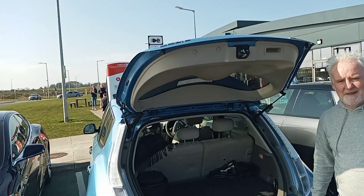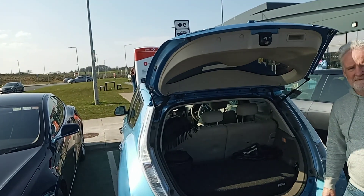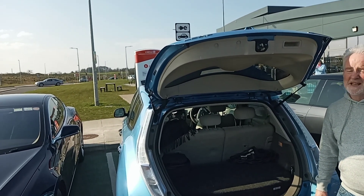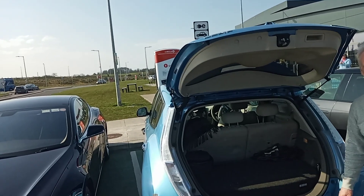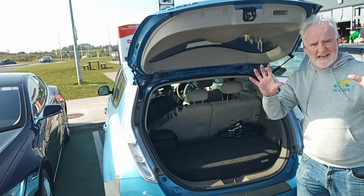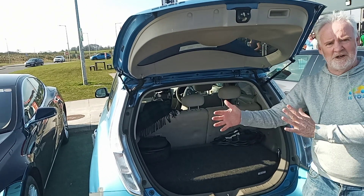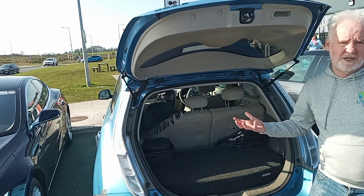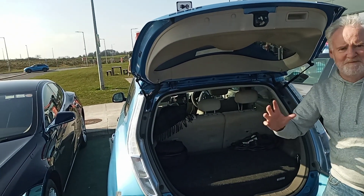You can extend it — there's 10 years done on this car, it's perfectly fine. With the extra battery the range will go on for another 20 years, so you can get 30 to 40 years out of electric cars. You couldn't get that out of petrol or diesel cars. Electric cars will last twice as long as your traditional ICE car because there are 2,000 moving parts in an internal combustion engine.